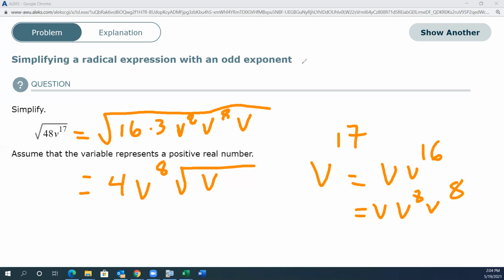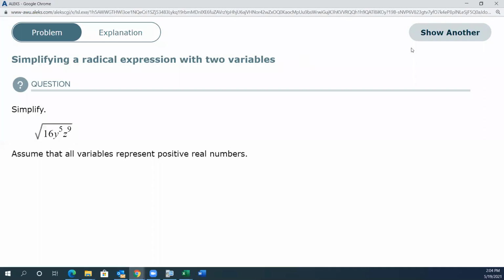And then that's kind of how I know where to go and what to do with this one. Now we do the same thing again, except this time I am going to use red. Oh, and there's a second variable in there. Big deal. Okay, so square root of 16 is 4, and I've got 5 y's.